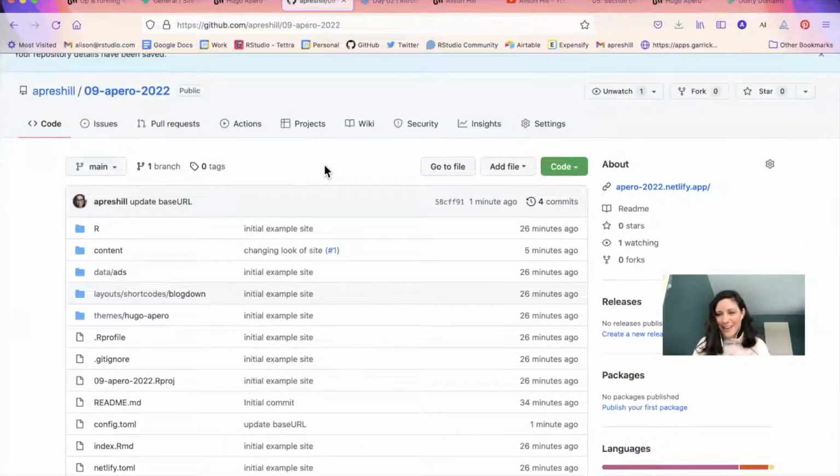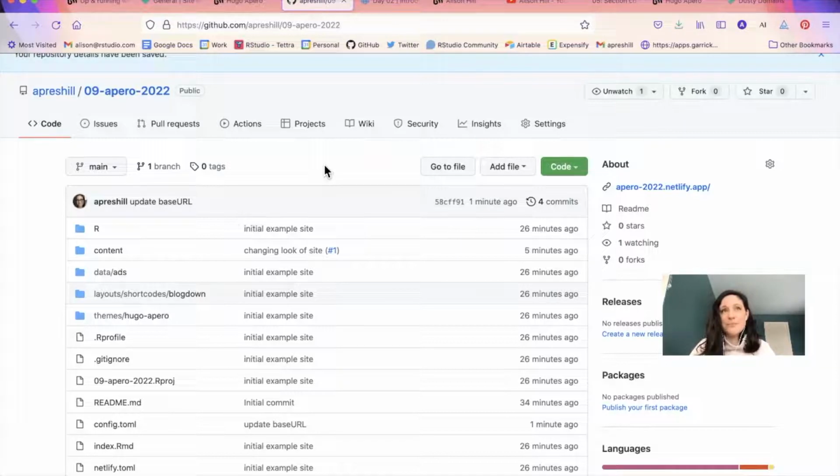So hopefully this scratches the itch of needing a start-to-finish way of having a Hugo Apéro site that is wired up with GitHub for continuous deployment to Netlify, and one where you can use some pretty nice solo workflows. Like if you want to do draft pull requests, for example, use deploy previews through Netlify.